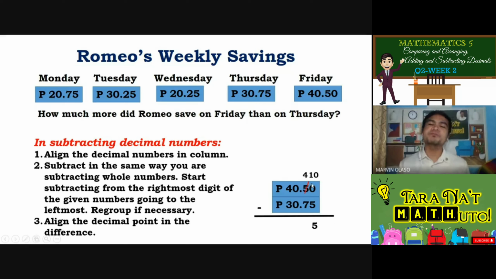Now, another problem. 4 cannot be subtracted from 7. So still, we are going to regroup. We will have to get the value in the ones place. But since there is no value because it's 0, this 0 will get another value from the next digit, which is non-zero. Did you get it? When the digit you are borrowing from is 0, it means you can't get anything from 0. So you will look for it in the next one. So, 4. Let's go to 4.